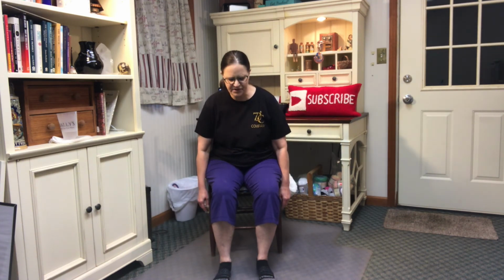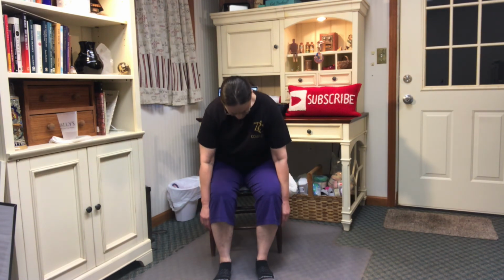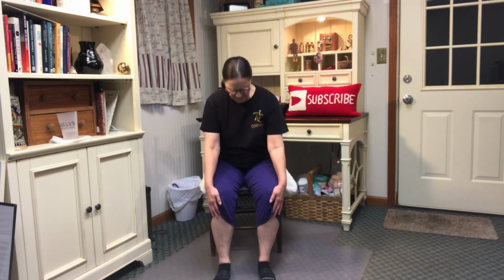Good, let's go forward. Very easy. You don't have to go all the way down. Just go as far as you can because we're going to sit back up. And up. Nice and relaxed and easy. Yes. One more time forward. If you'd like, you can put your hands on your thighs and let your arms or hands kind of glide down with you. There we go.